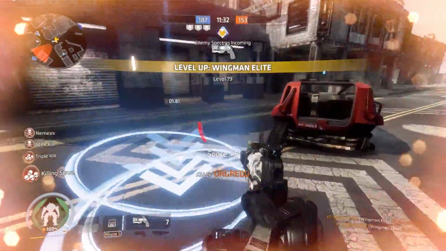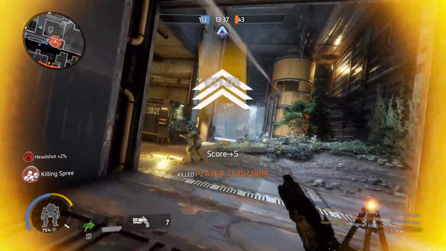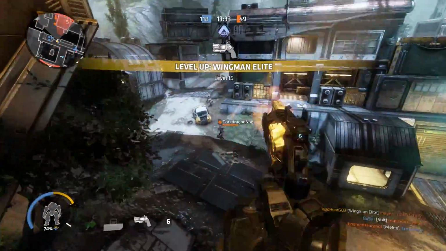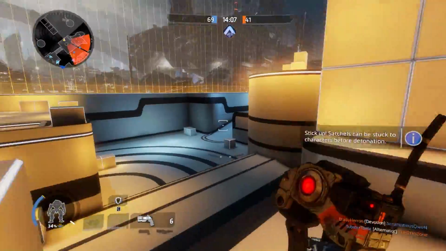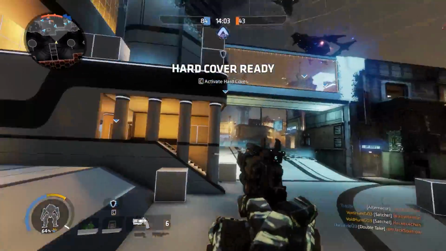So today we're going to be looking at the legendary Wingman Elite. This is the weapon you'll want to pull out for max style. On the surface, it has quite a few things going for it, like a consistent 2-shot body shot or 1-shot headshot out to medium range. Its main feature is in the name, however.